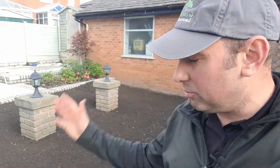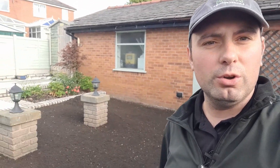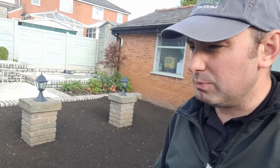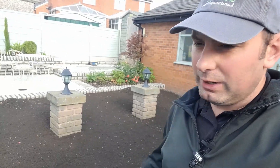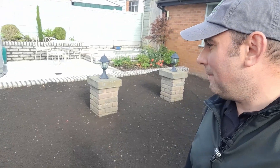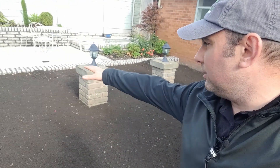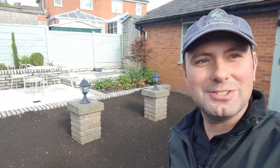I could put a sand-based top dressing over the top, but I'm not too worried. I want this to be a domestic lawn tutorial of what can be achieved — what most people would be able to do in the garden. I wouldn't imagine everyone's bringing in a top dressing; they're probably going to dig it out, rake it, and want to see how to sow it and get the best results that way. Good results can be achieved, so I'm going to clear those mounds and get started sowing the seed.